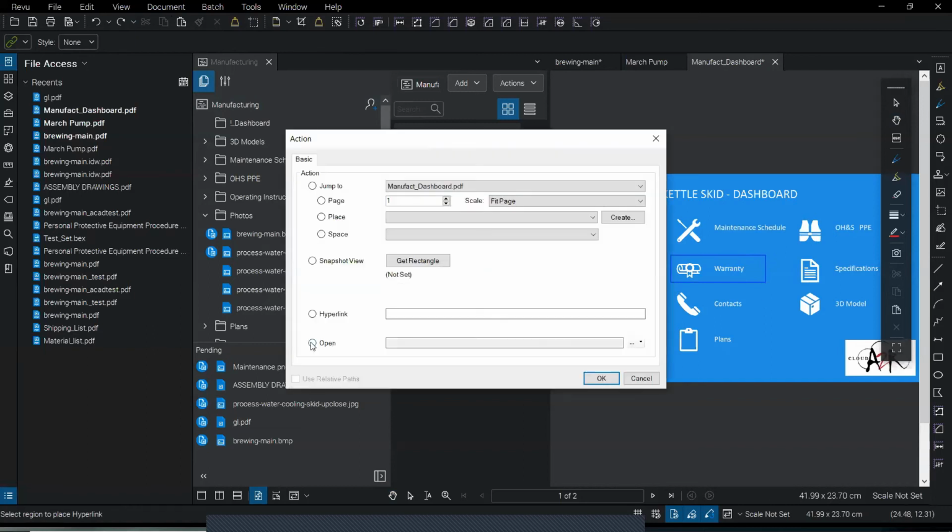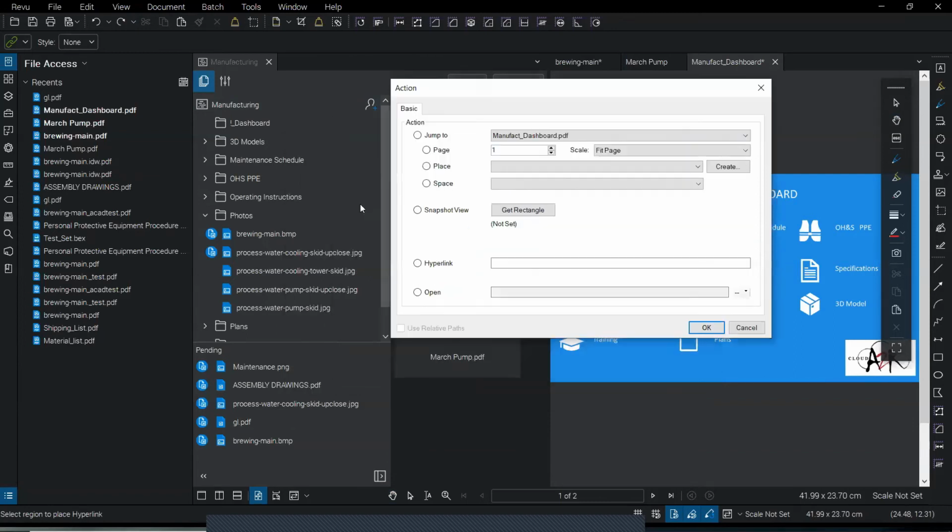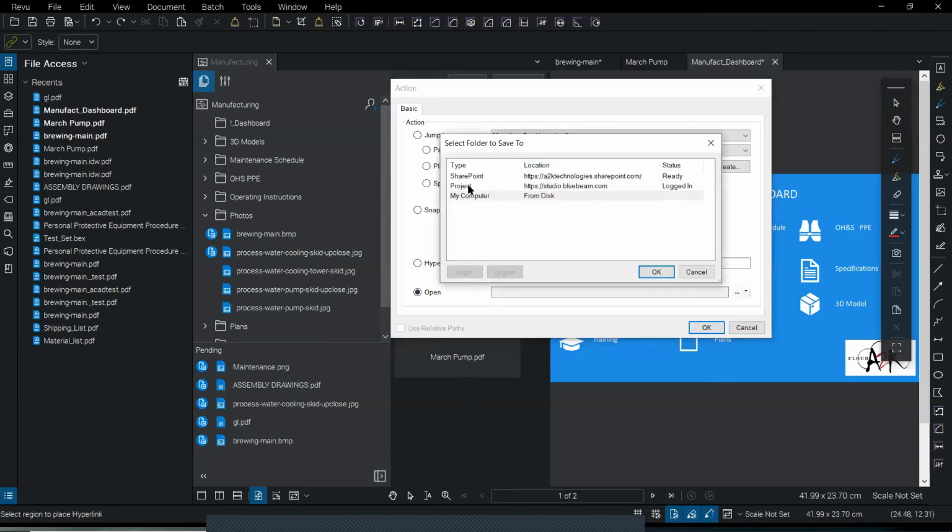And now I can get that to open my warranty. I'll get it to open the folder, and I'll point that through to my project.